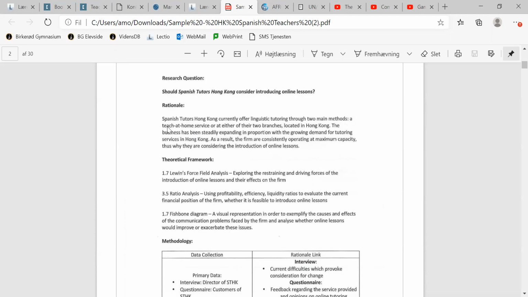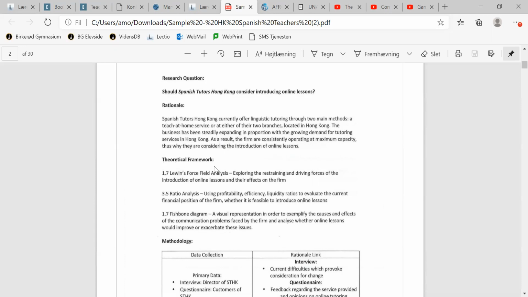So this is a company that offers these linguistic tutoring services. They've been growing and now they're at maximum capacity. So they need to see how they can continue their growth. This is the only tricky part. Actually 2 sentences out of it are not that tricky. It's the last sentence that is tricky. So that's your research proposal, it's not a big deal to do that.